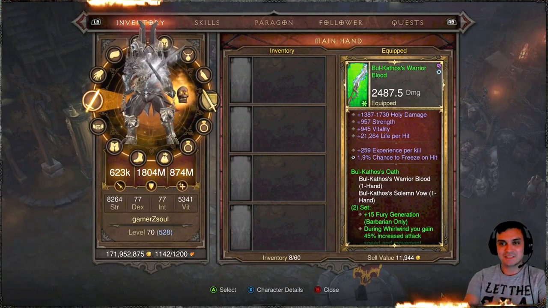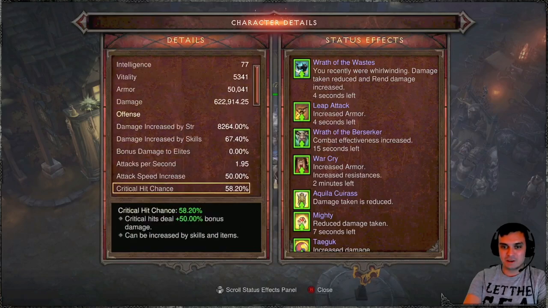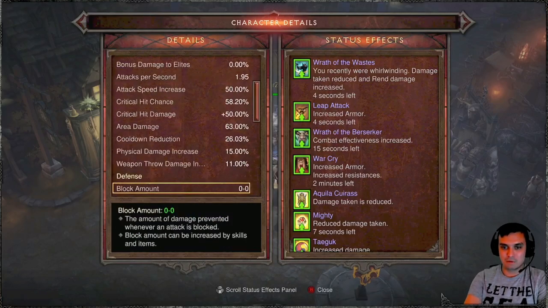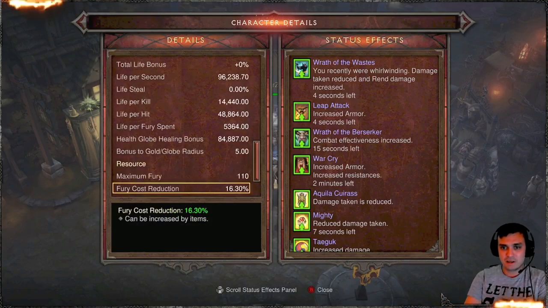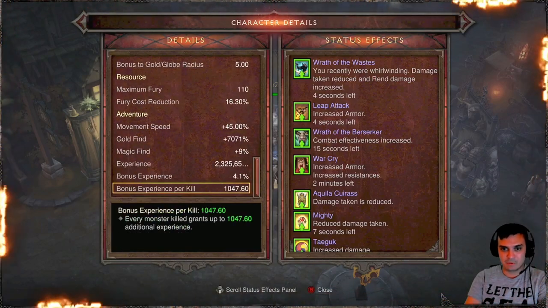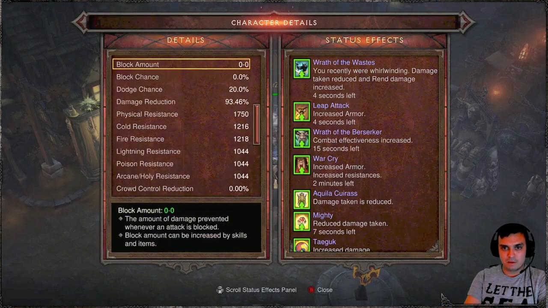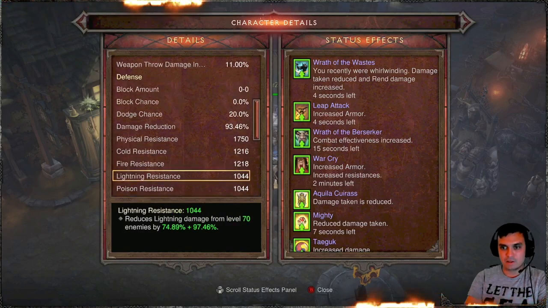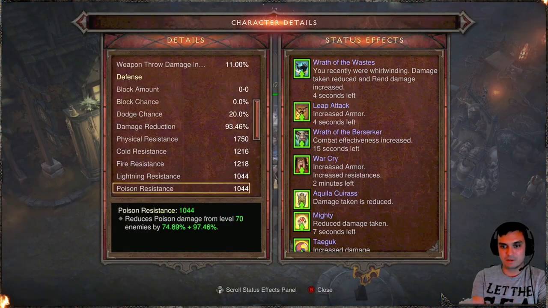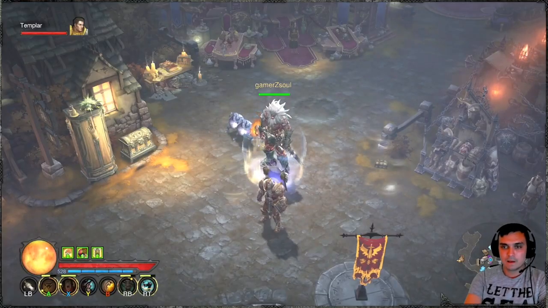1800 million. Sweet. And essentially that Warcry also boosts my resistances. So my resistances are pretty high as well. Where is the defense thing? Defense, where you at? There you go. Yeah, usually this thing is around 700 or something. So yeah, resistance is very nice.